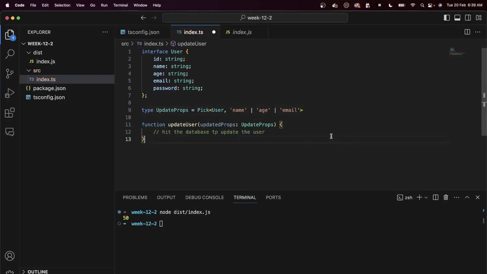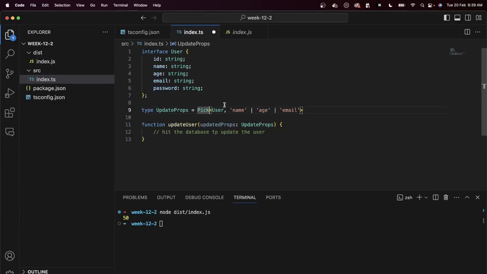If you write this code, now you're using the user object and picking some properties from it. That is what pick lets you do. The syntax is a little weird. It is a generic that expects 2 arguments, the user generic and what all properties you want this specific update props to pick. So it might feel a little weird, we're more comfortable with the functional syntax, but in the end, this is a type. This is not a function, it does not have a runtime.